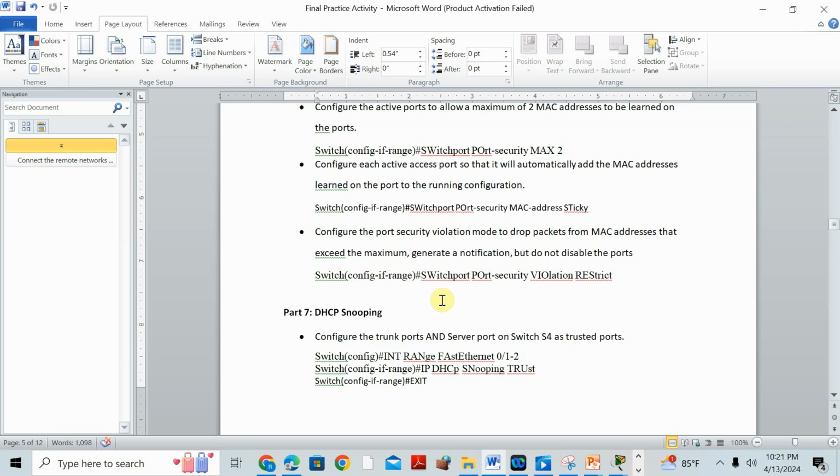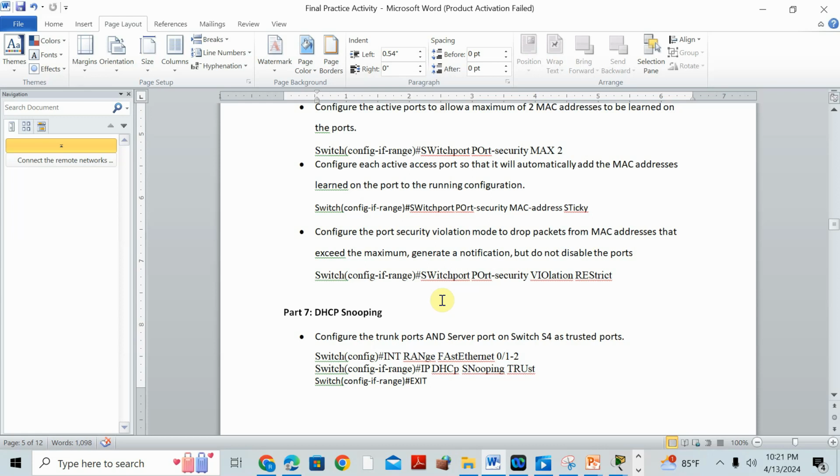In that case, the legitimate or authentic clients cannot get the server's service. The DHCP server will not reply to the client, so the client will die for IP. That's why it is called DHCP starvation. Starving means dying, right? Here you are not dying for food, you are dying for an IP address.